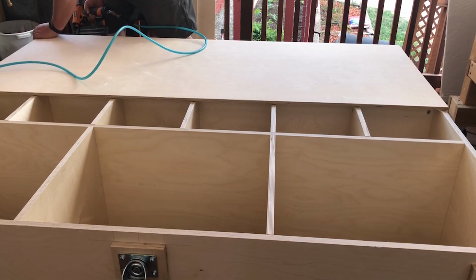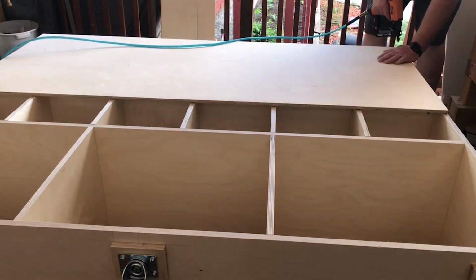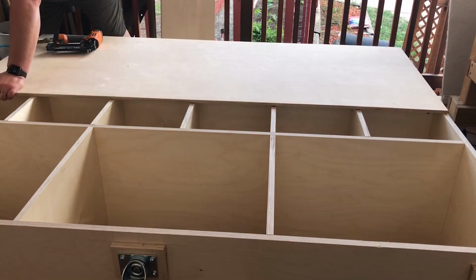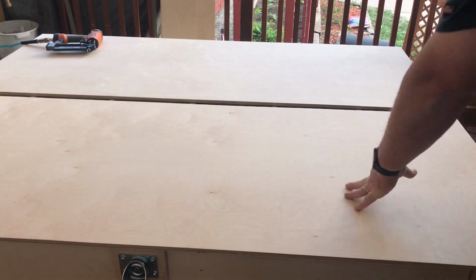After that, I'm going to do another dry assembly, and I've got my 1/2 inch plywood pieces that I'm going to use for the back, and I'm going to get them lined up. What I'm going to do is line up one corner, then put a brad nail into it to hold it in place temporarily, and then I'll line up the other corner and do the same thing over there.